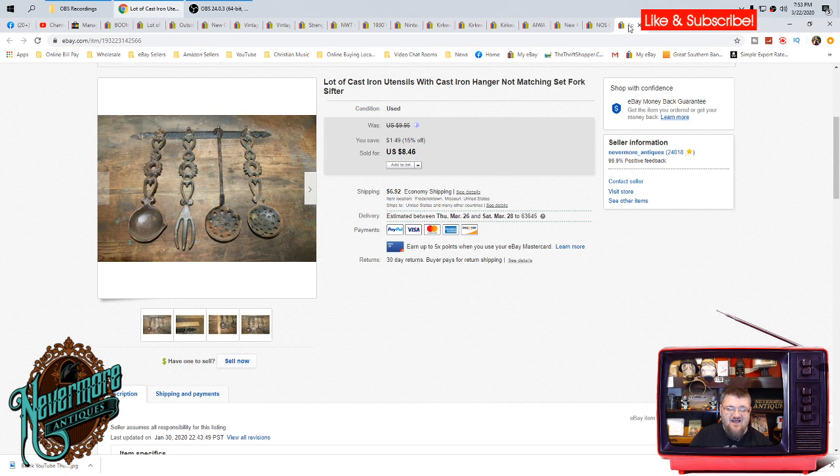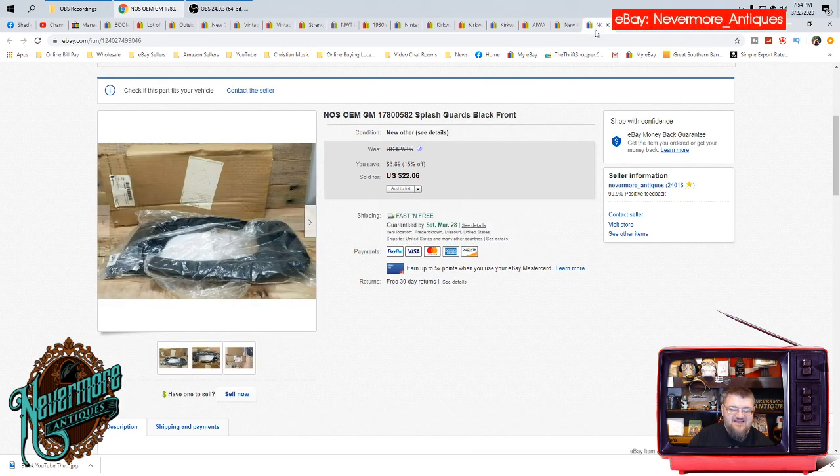Here is a lot of cast iron utensils that I had bought. I bought them forever ago. That photo was taken on the table outside of my house, and it's probably been 18 months since I listed anything out there, took pictures of stuff out there at least. So that's pretty old, and I'm glad to see that go. I didn't really make much money on it, but at least it found a new home, and that is really cool. Here is a set of mud flaps.